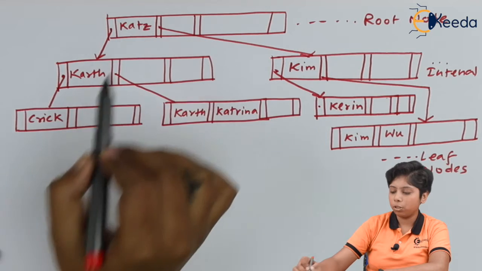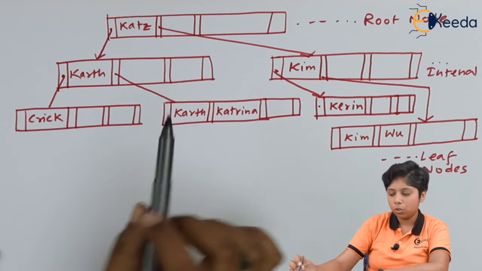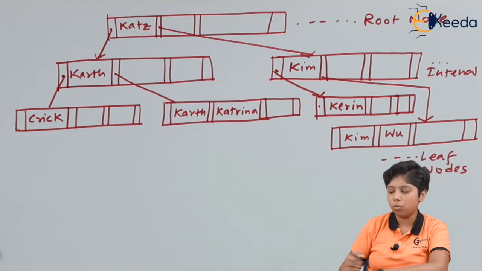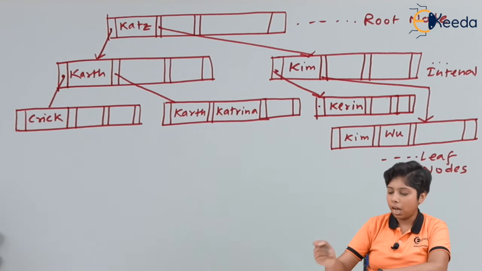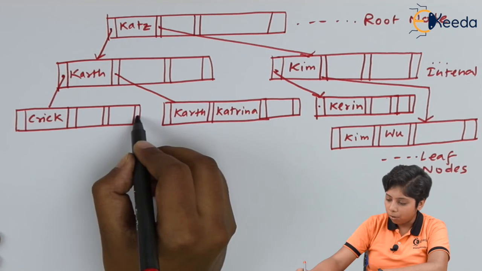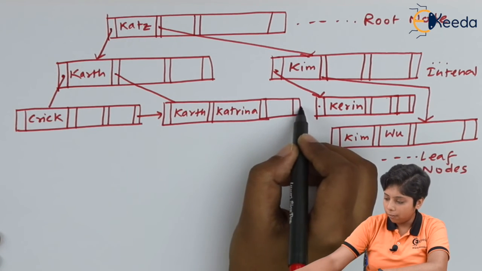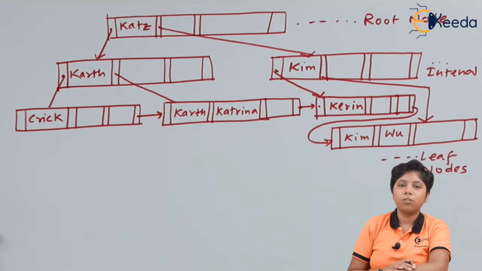From this one to this one we have degree 2, this one to this one degree 2, also this one 2 and this one also 2. So it is always better to draw this on the same line so that we can easily say that they are at the same level. Now there is a linking between the leaf nodes, just like this one, so that we can say that every leaf node is connected.